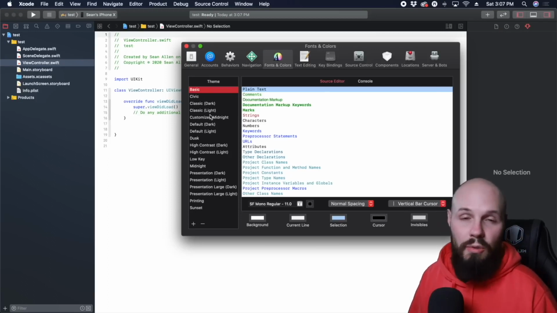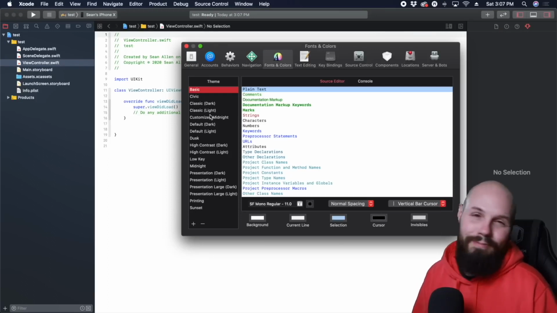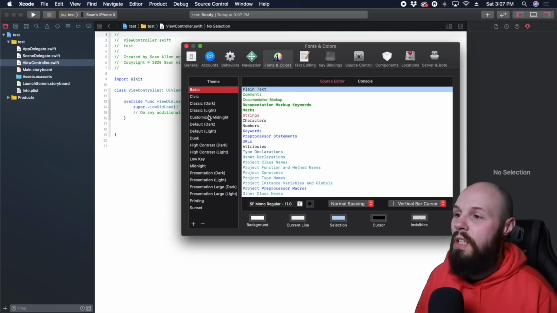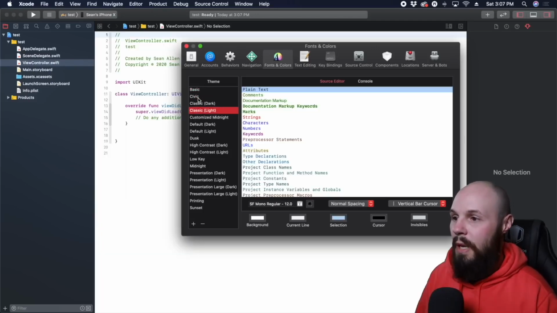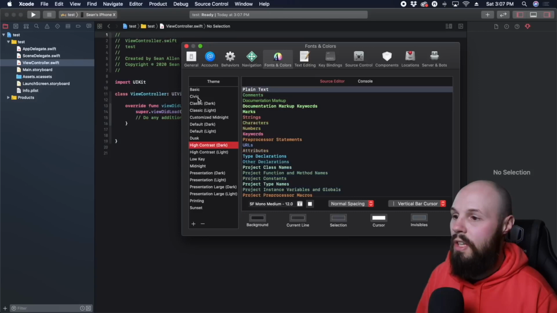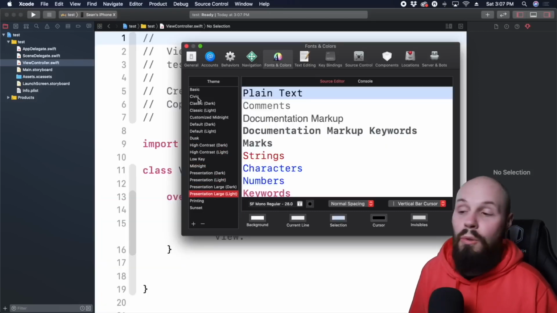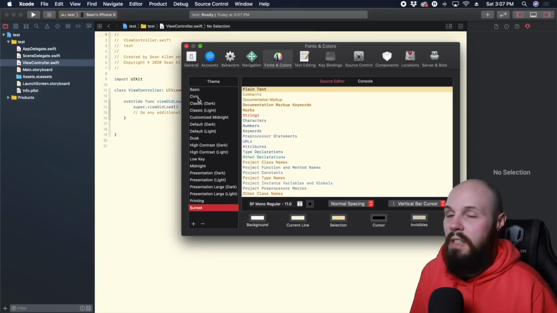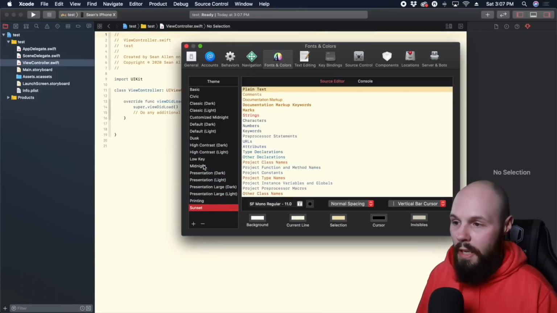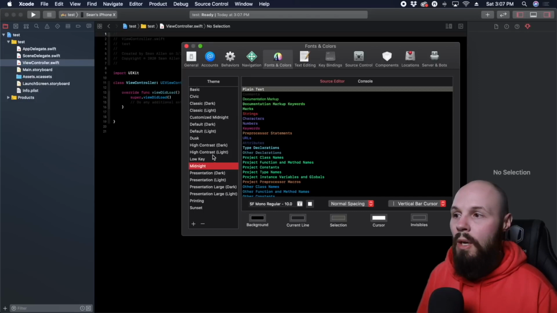Like only psychopaths use light mode, like use dark mode. Jokes, of course. But you can see a bunch of different themes, like Civic. I'm just going to page down through these so you can see all the different themes you can choose. So pick whichever one you like. Again, I was joking. Maybe you do like the light background. Maybe you like this yellow background. But I choose Midnight.